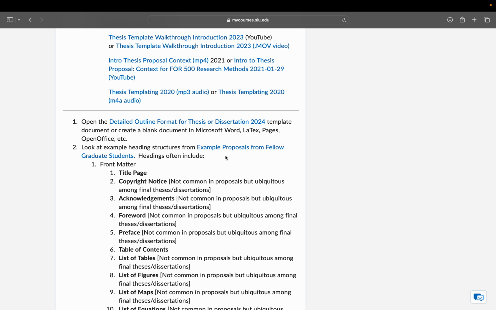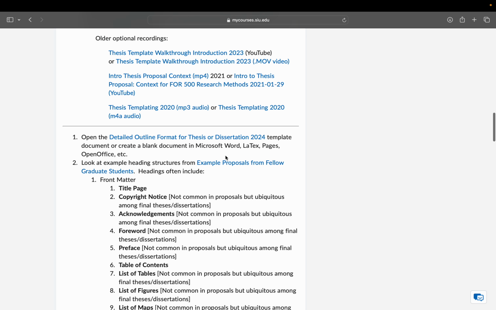Are we putting in the front page for this? The front matter? The front page, like where you have the name and master's thesis, something like that. Are you putting that in for the very first? That's not necessary for this step, but if you download the template file and use that, you're already 100% done with this step of the process, right? You just download that file and send it back to me.